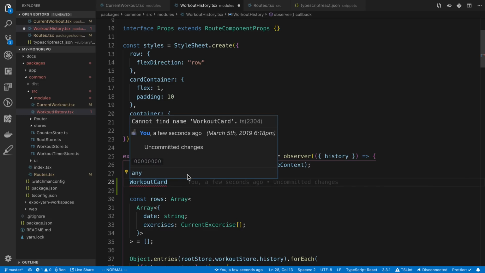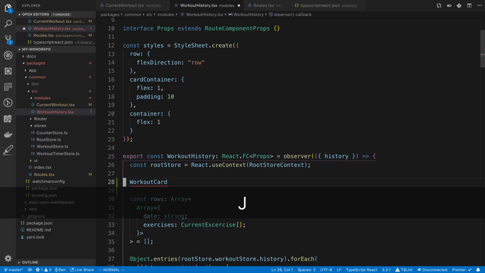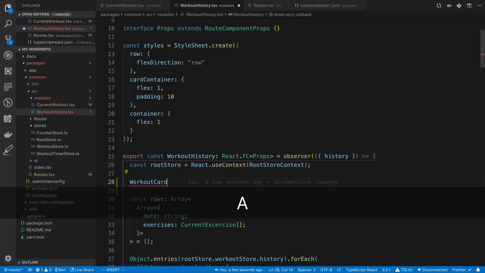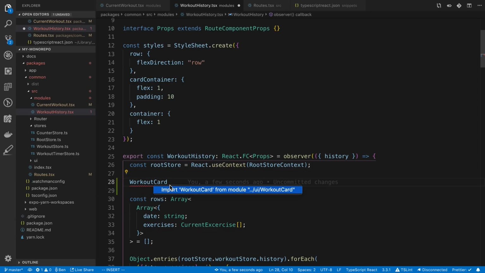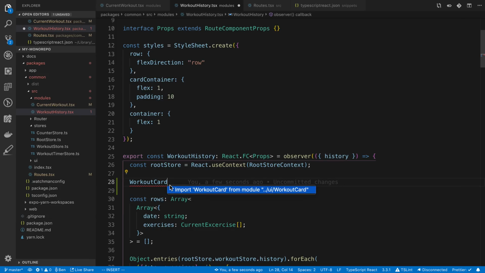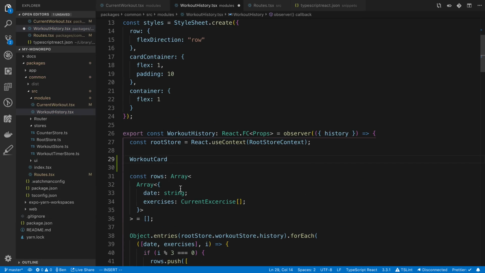But again, you'll notice I'm a keyboard guy, so we can also toggle that menu. I usually do it when I have my cursor at the end of the word, like right there, and then I say Command Period, but I also think it works probably anywhere inside of the word too. And you'll notice we saw that little menu pop up with the import there. So now I can just hit enter and it'll import that for us. And sometimes it has other fixes as well in your code that you can do.